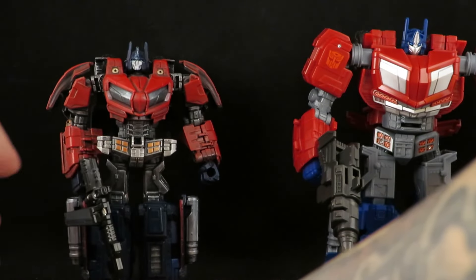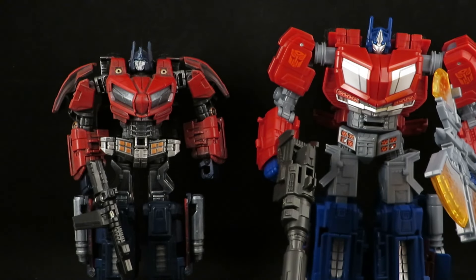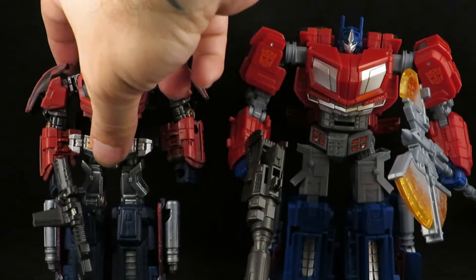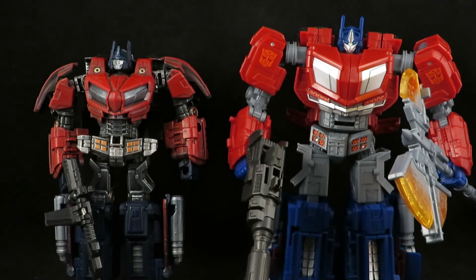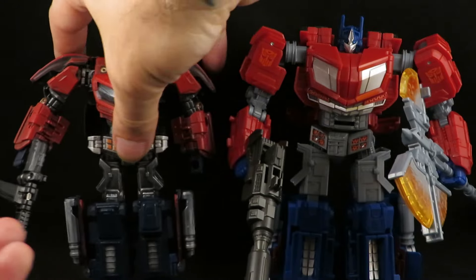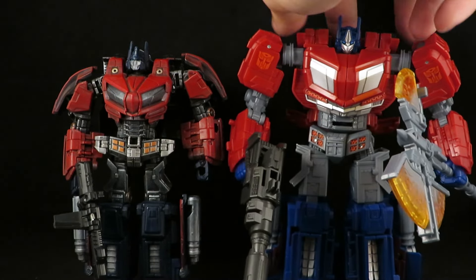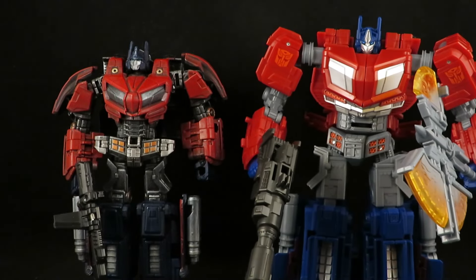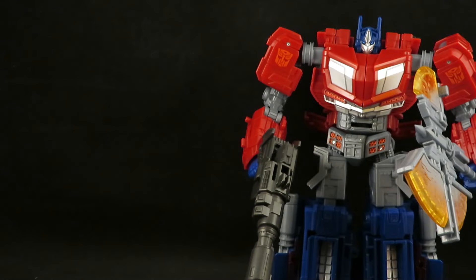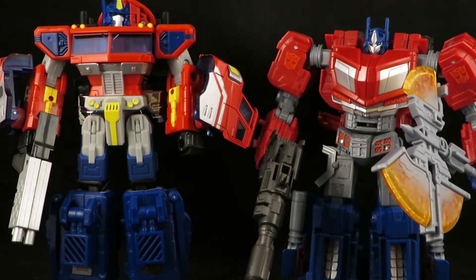And here he is with the deluxe version. I don't know — I think there should have been a happy medium between the two. Definitely the size works for him. I never really liked the design for the game too much — they stylized them way too much. I don't understand why would you design thighs like that; that is just ugly. What purpose does that serve? But the upgrade set definitely improved this one by a lot. The old classics is still a much bigger figure.